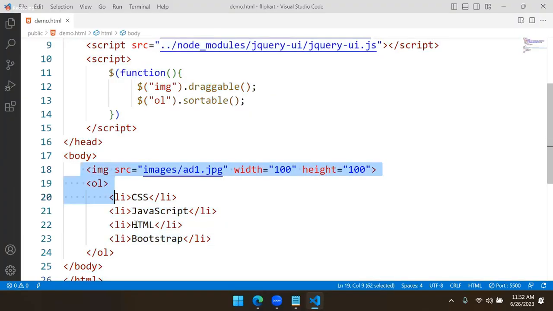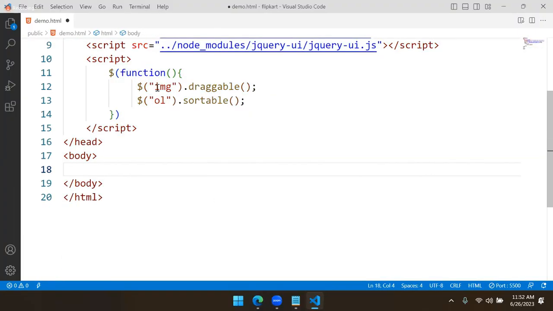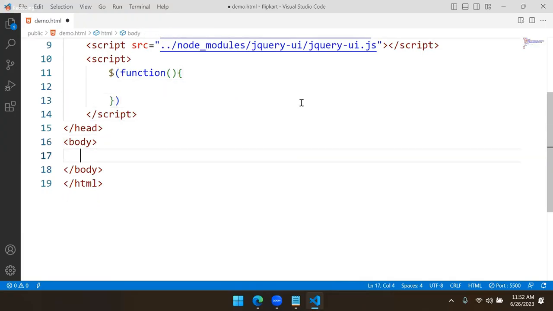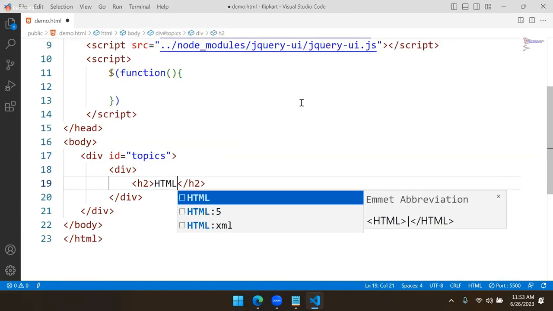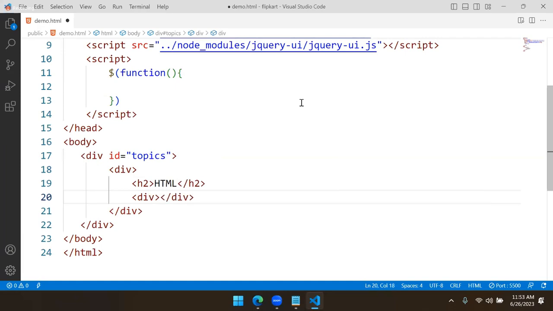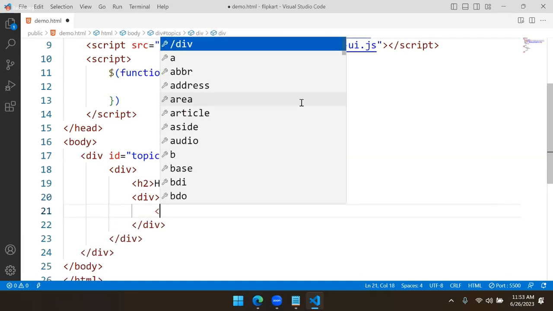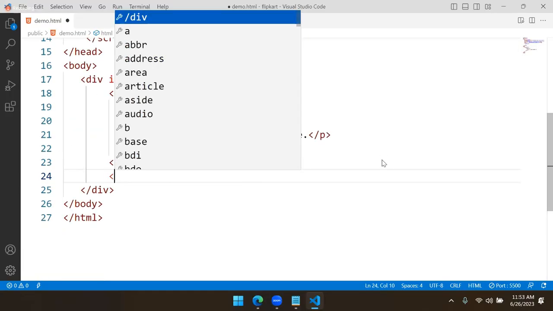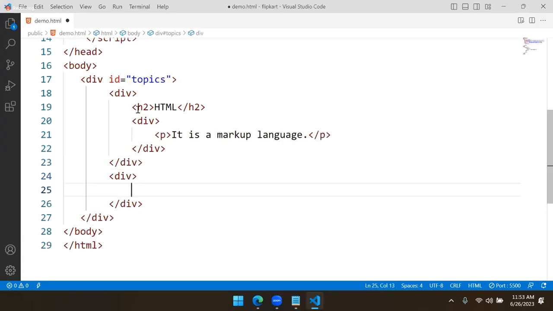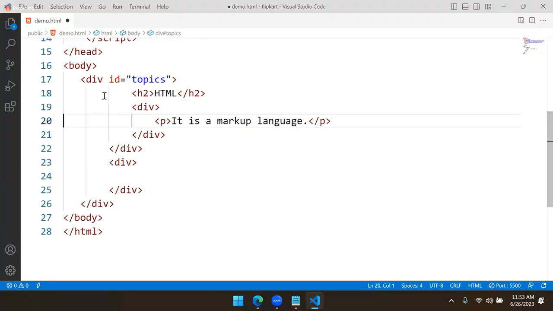See here, I will delete this. Let's create a div with an ID, topics. In this div, there is a heading, HTML. In another div, we have some paragraph. So it is a markup language, like this. Now we will take another heading.